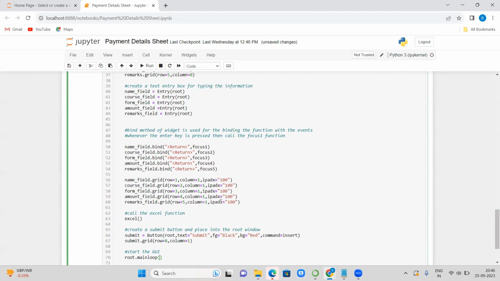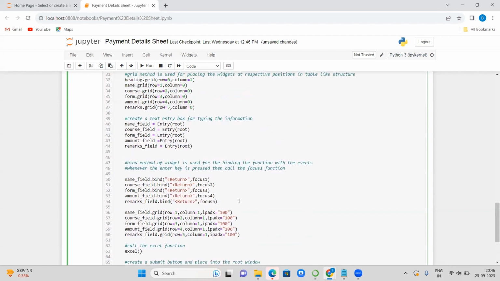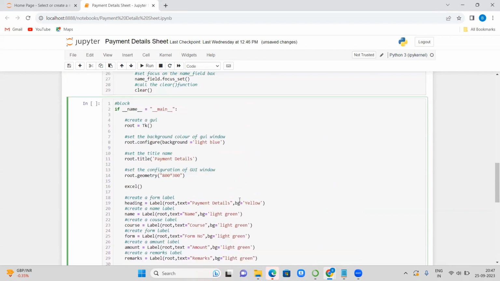So this acts like for the particular grid, what is the length which needs to be used. So I will reiterate again. Basically we will block the code by writing this particular code, and we will create a GUI.